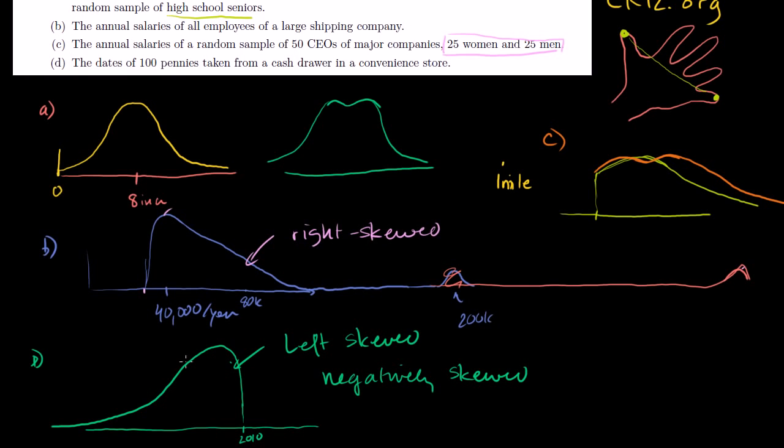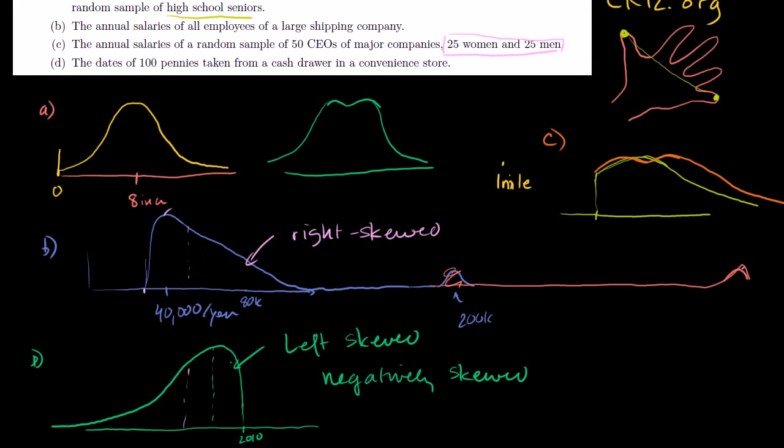In a left skewed distribution, your mean is going to be to the left of your median. So in this case, maybe your median might be someplace over here. But since you have this long tail to the left, your mean might be someplace over here. And likewise, in this distribution, your median, your middle value, might be someplace like this. But because it's right skewed, and for the most part it only has one big hump, this hump won't change things too much because it's small, your mean is going to be to the right of it. So that's another reason why it's called a right skewed or positively skewed distribution.